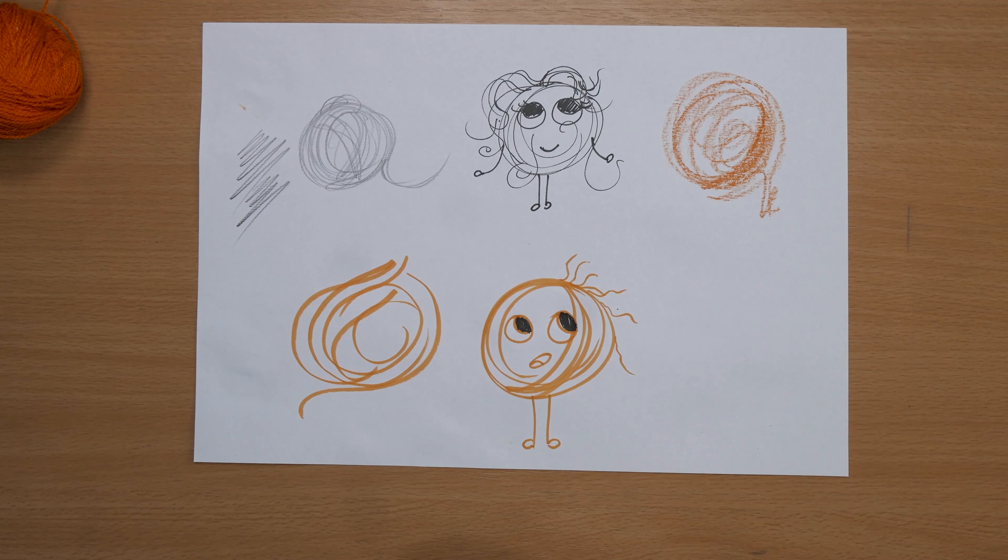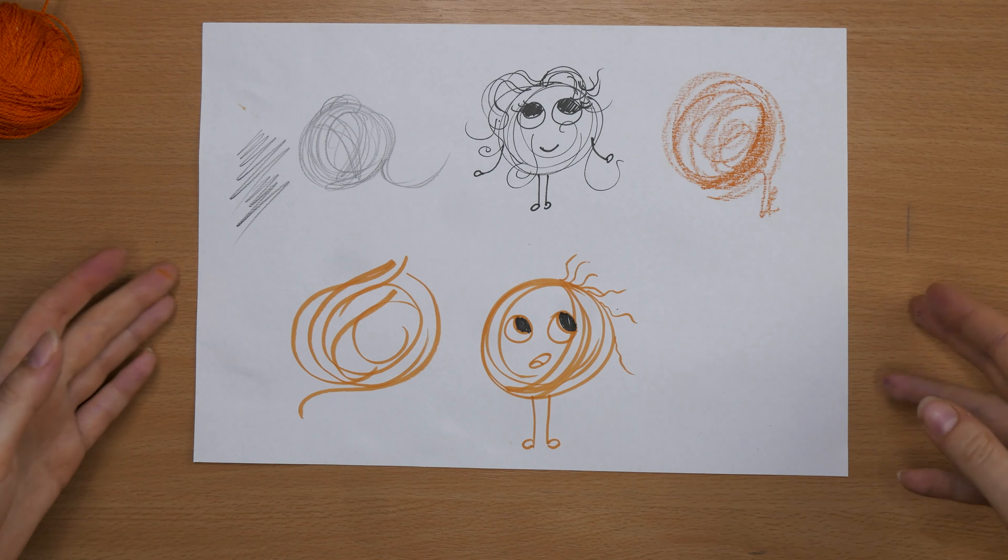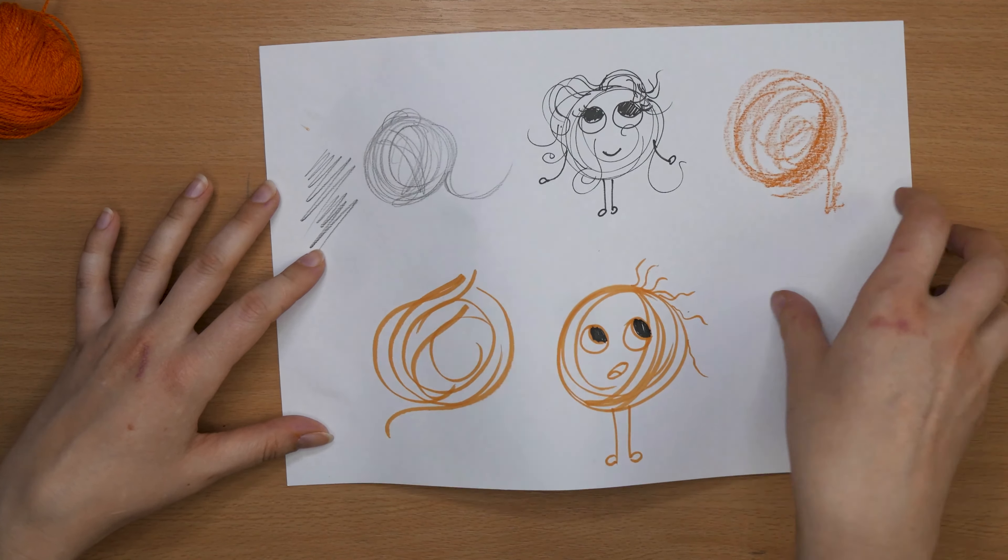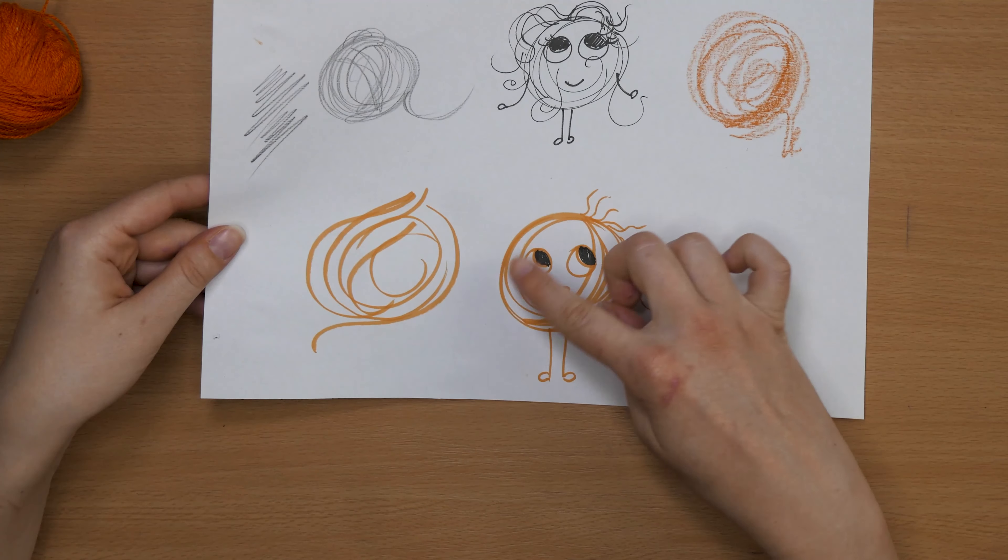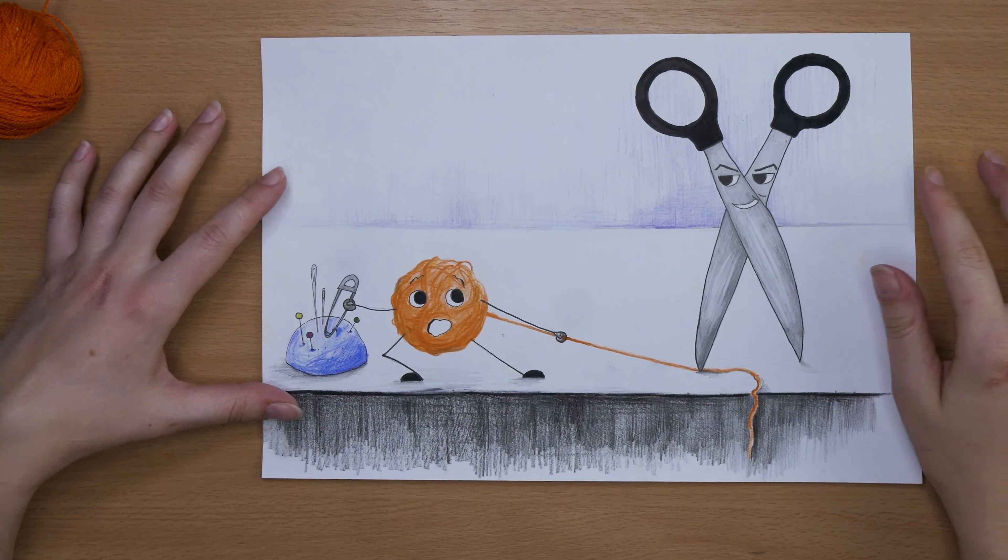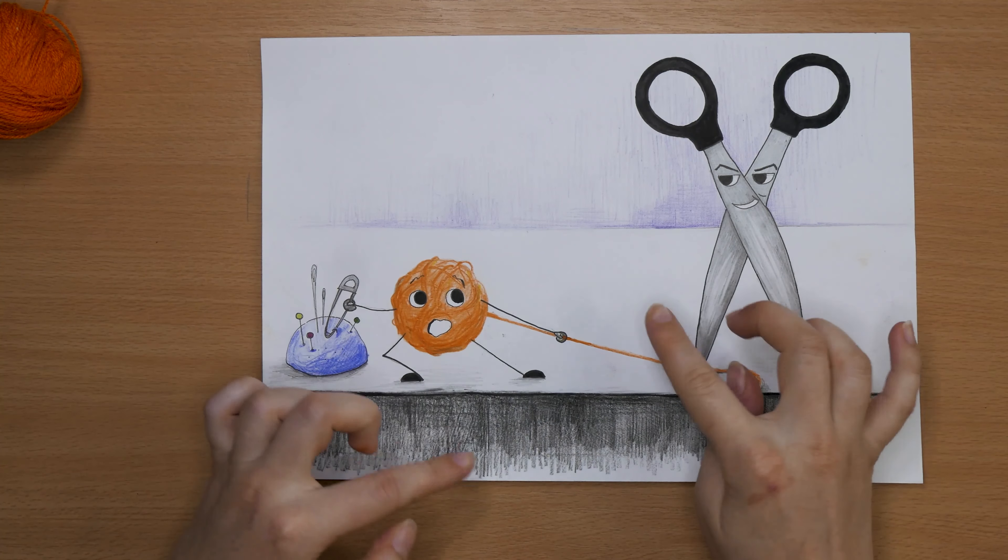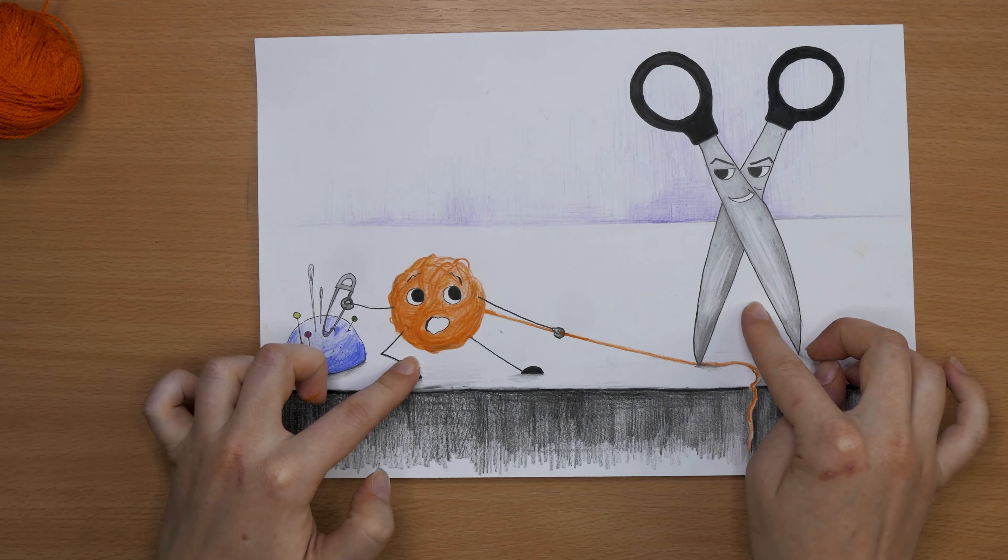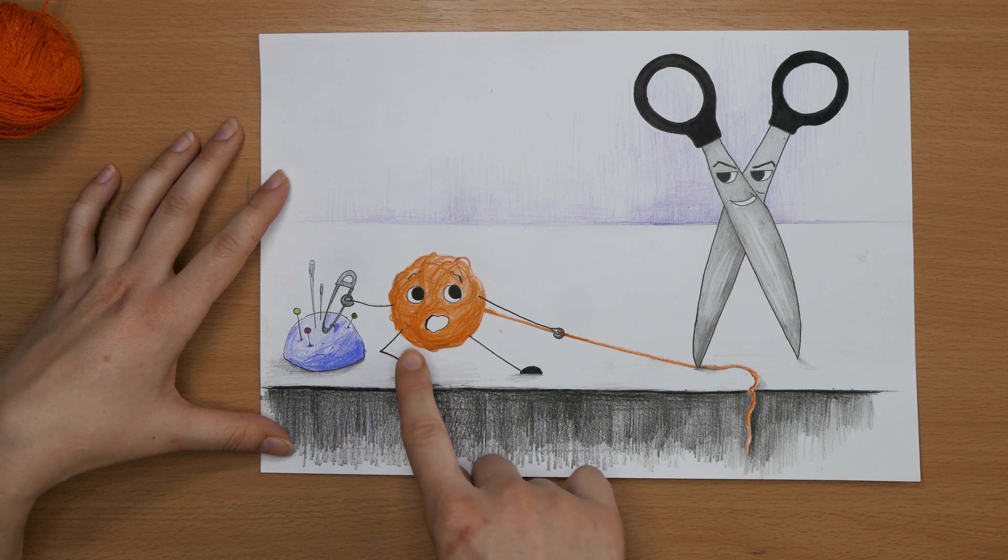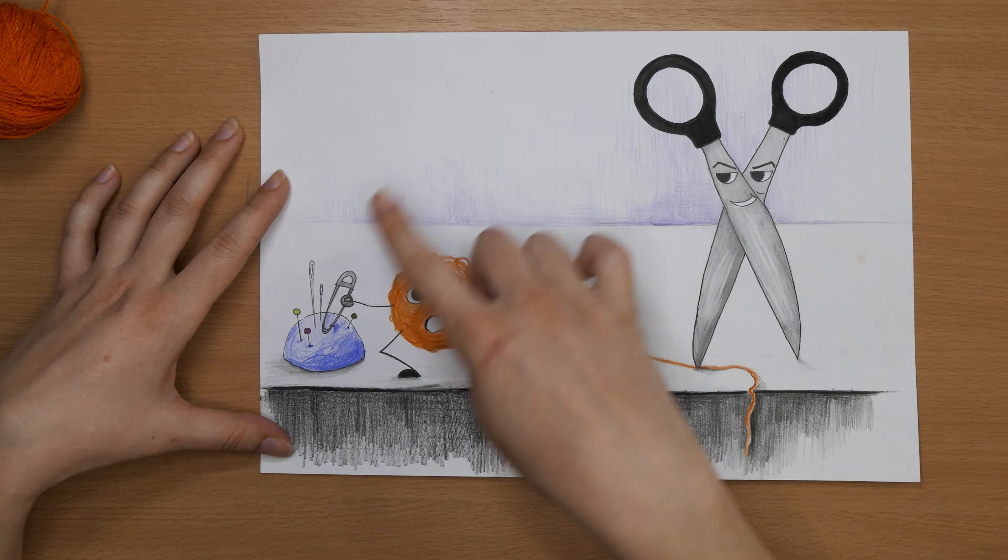The purpose of this is just to play around and exercise till you find the right character, the right expression, the right position of arms and legs. It's a lot easier if you create an interaction between the two objects because that's how you create an idea and a whole composition.